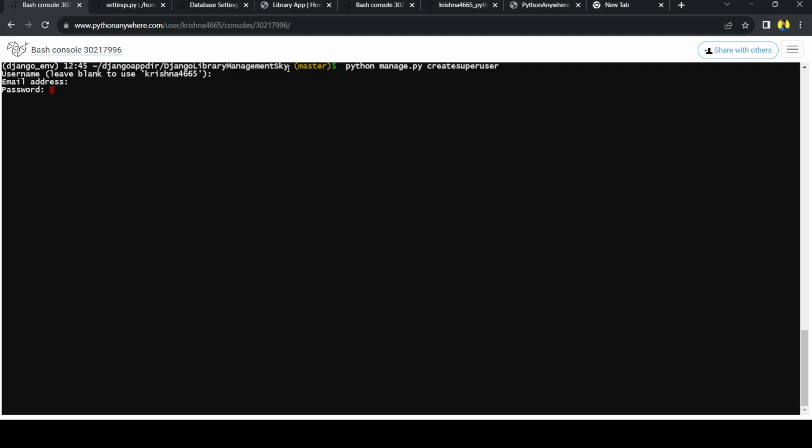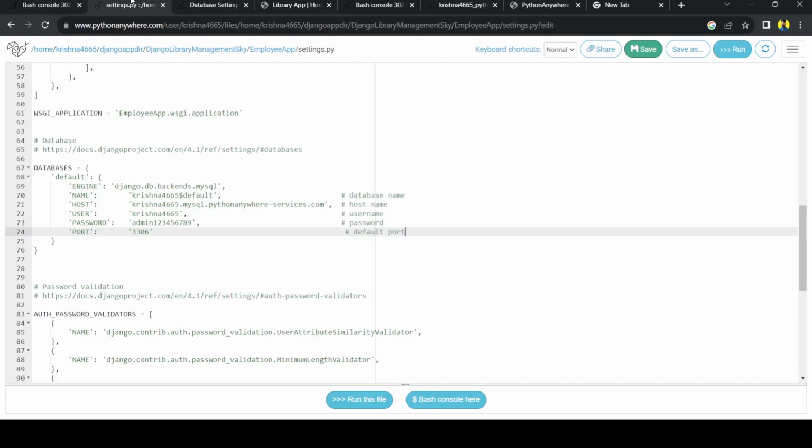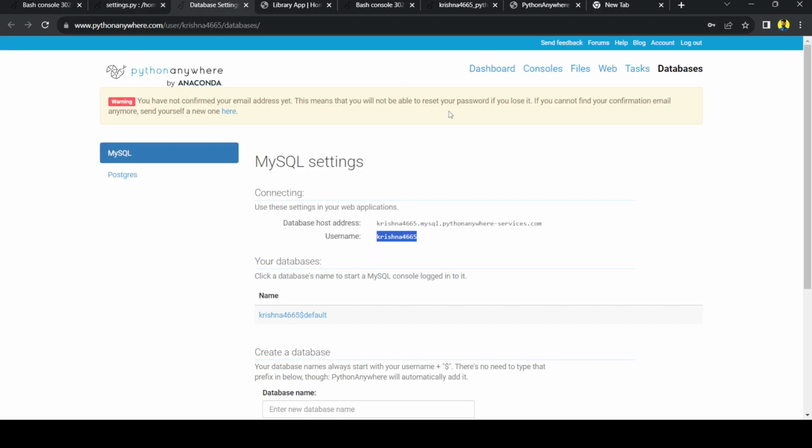Email I will keep blank, and I will keep my password as a normal password, 12345, and enter it again. Now our superuser is successfully created.